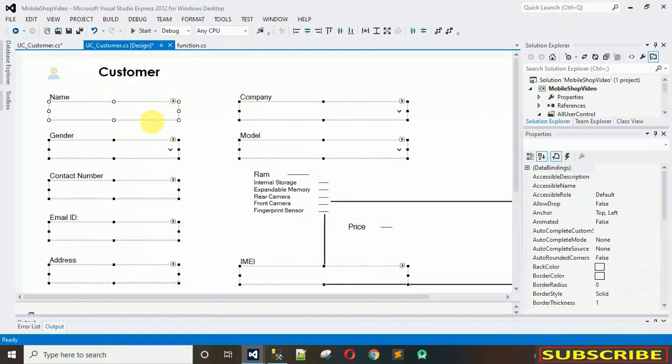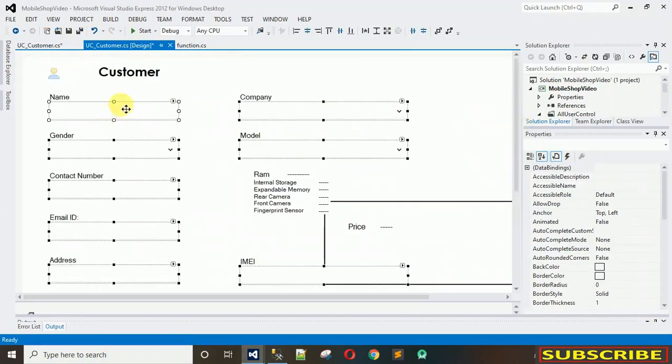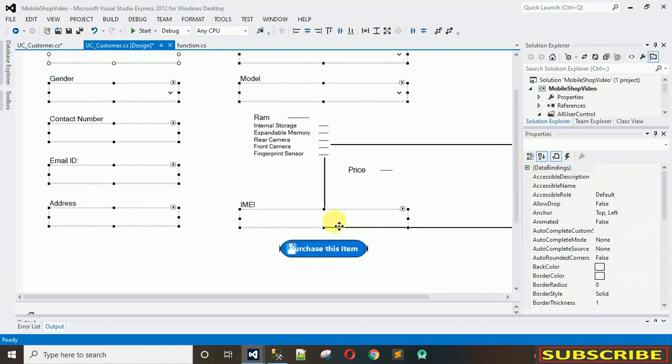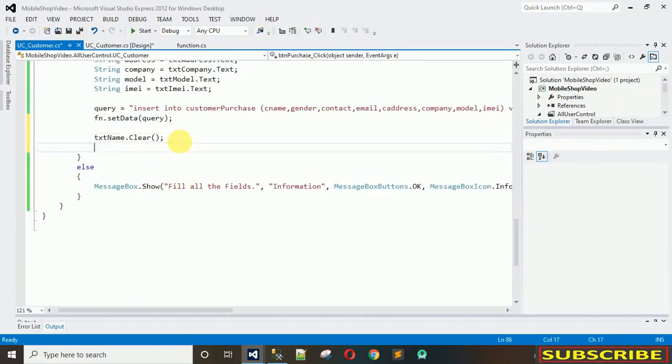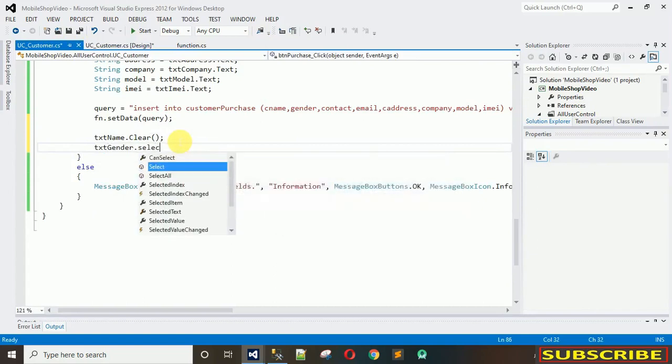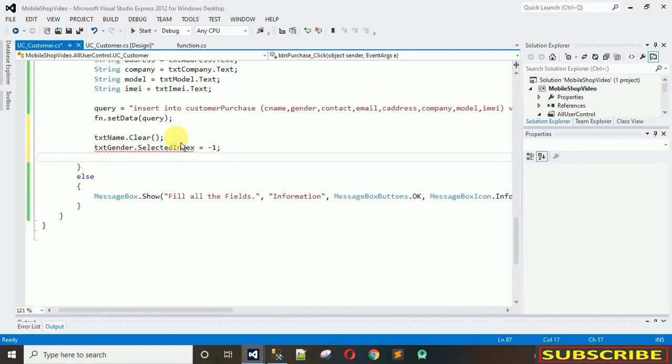And we actually have 5 text boxes and 6 text boxes. We don't need to clear these 2 combo boxes. So for the gender, I'm going to write txt gender dot selected index equals -1, and this will clear the combo box.